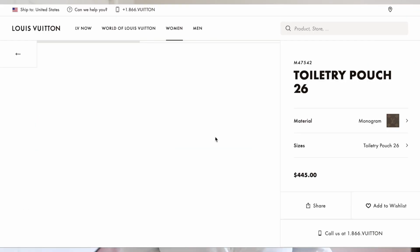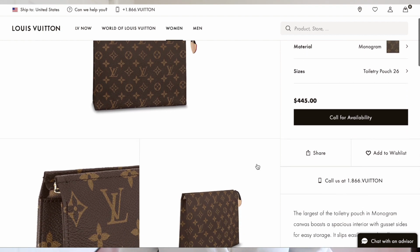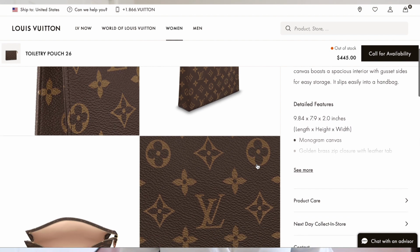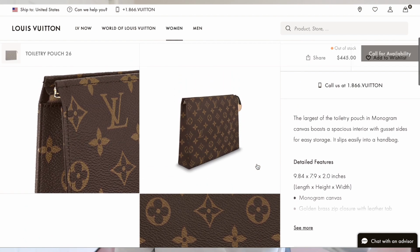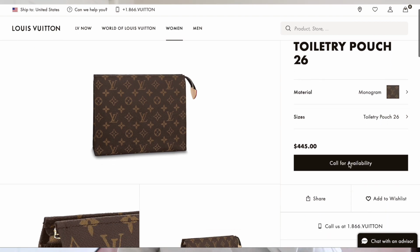So the process to it. Well, okay, so when I bought it, it turns out it's actually been sold out for a while. Anyway, I went online and it said call for availability. I'm like, crap, because this is my first time buying anything from Louis Vuitton, so obviously I wasn't going to be on top of the list, I didn't have a CA or SA or whatever it's called. But I liked it so much, I was like, you know what, I'm gonna call and I'm gonna see.